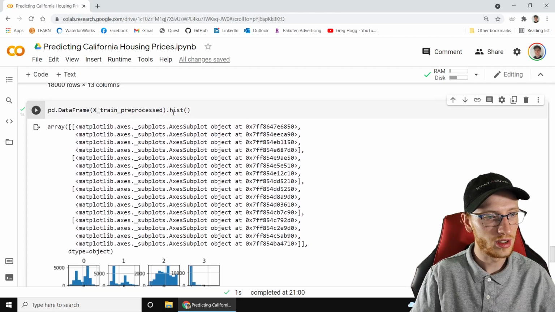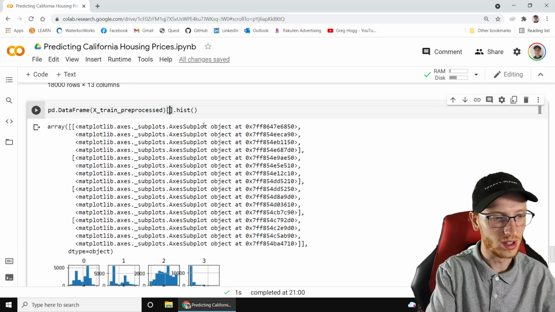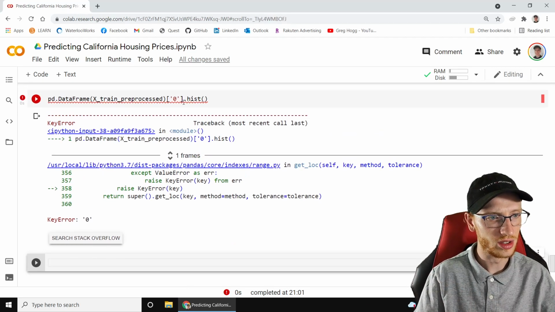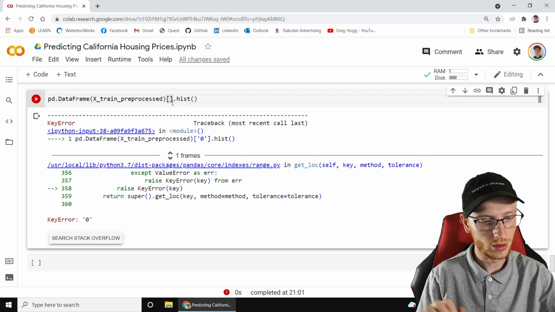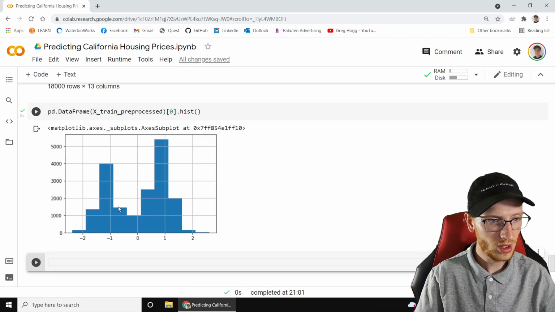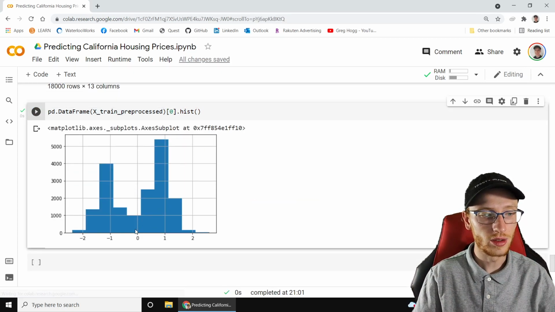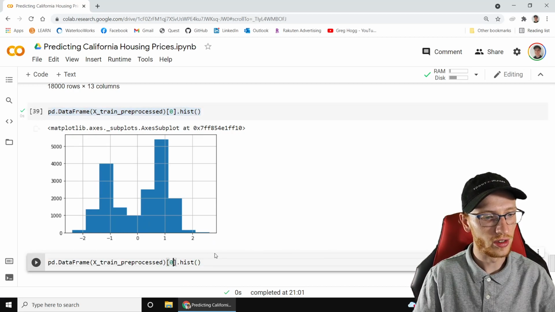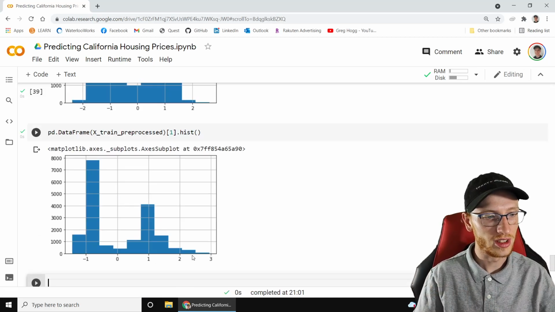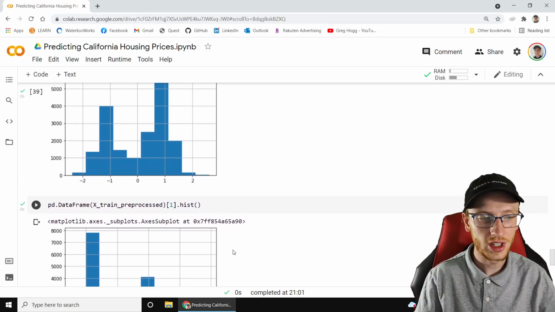And if I really pin down just one of these things, because it doesn't look great, so pd.DataFrame of this, and then if I do, say, just the first one, sub 0, it actually has to be without strings, so this sub 0, we can see it around 0. It basically has this curve here. So it's between -3 and 3 or so, and it's focused around 0. And it's going to be like that for pretty much all of them. It won't look exactly the same, but it's still around 0. And so they're on the same type of scale.